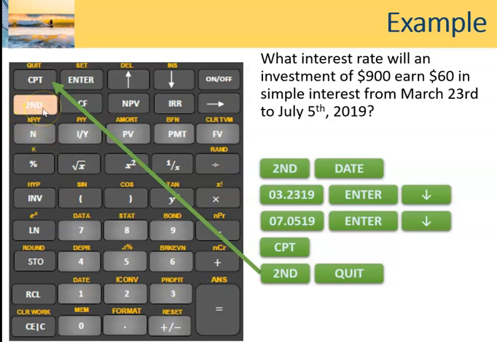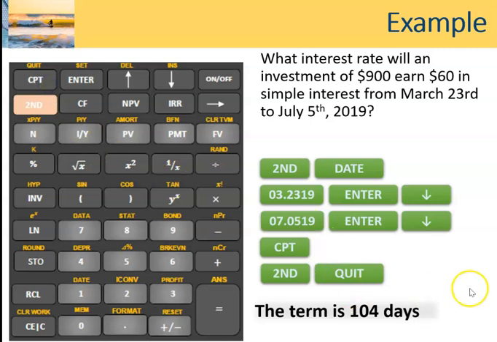So you're going to hit compute, then you're going to click second, and then you're going to hit the quit, and then the term is 104 days. Give that a try. I will actually create a video that shows you the screen on the Texas Instruments to make it easier for you to follow.